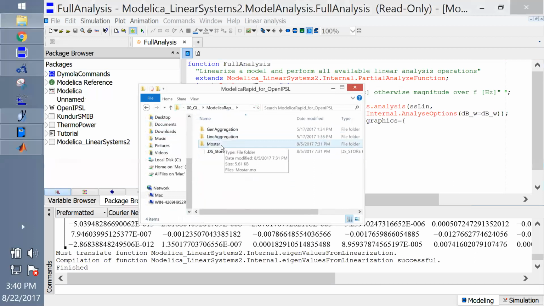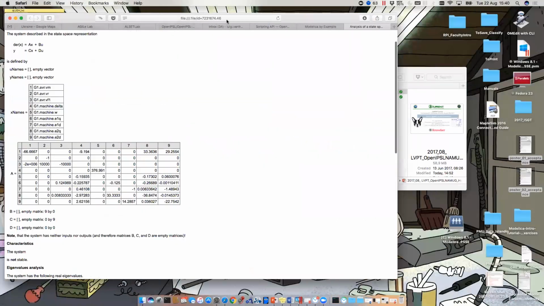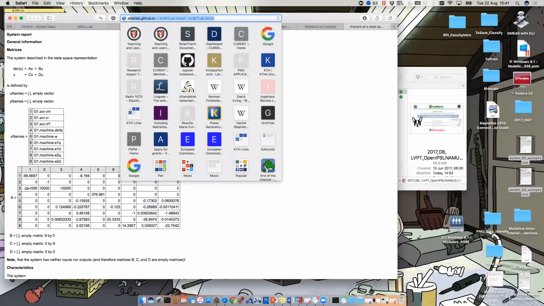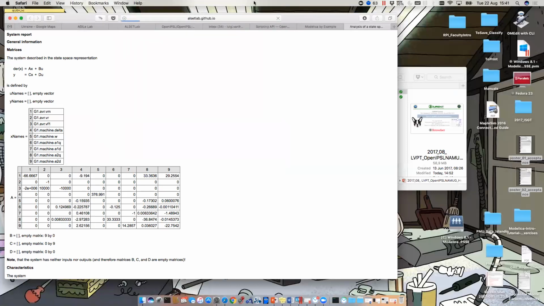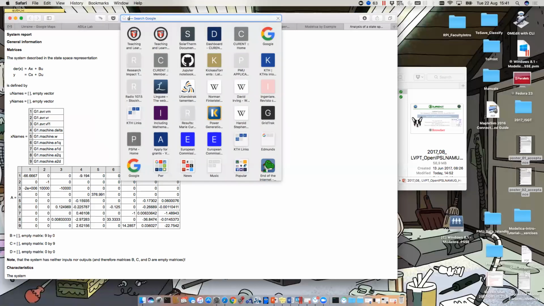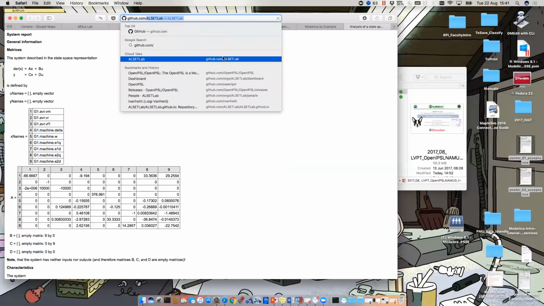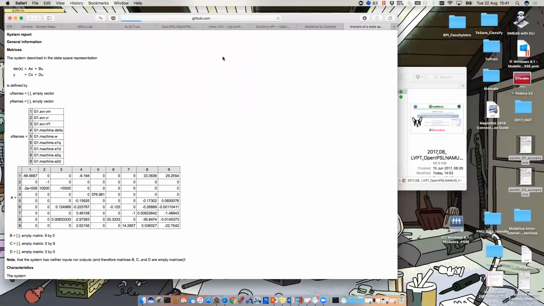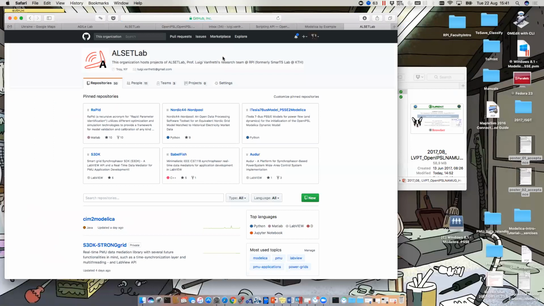There is this paper you can get online. If you go to GitHub and type Rapid, you will get all the source code for this. You can use it for automated controller design, because what I give the software is a reference. You can give it the reference of a damped second order system, and you can calibrate the parameters to give you that response. That's what you can do with this tool.